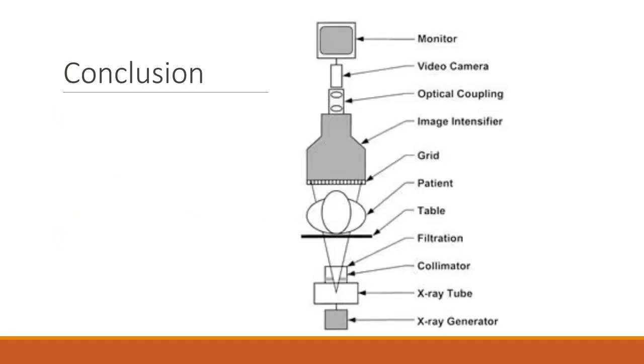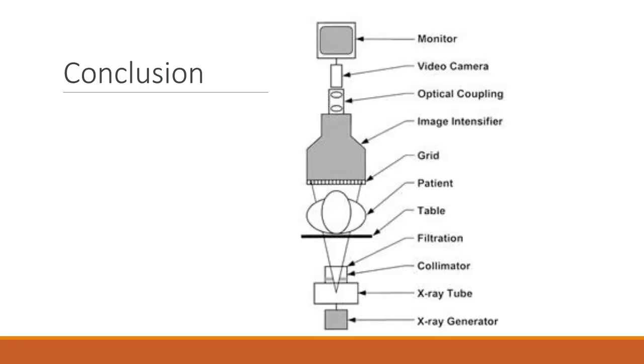In this video, we learned about the many advantages of digital fluoroscopy over conventional fluoroscopy. There are a number of different configurations for digital fluoroscopic systems. Digital fluoroscopy, just as with conventional fluoroscopy, starts out with an X-ray generator and X-ray tube. From here, the X-ray beam is able to be collimated and hardened by the added filtration. It reaches the carbon fiber table that offers durable support for the patient without attenuating the beam significantly.